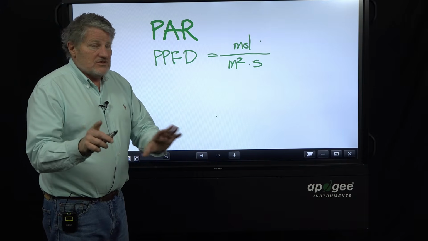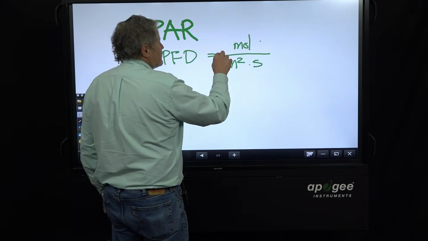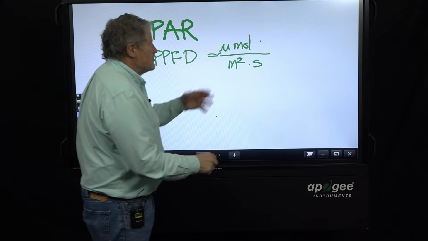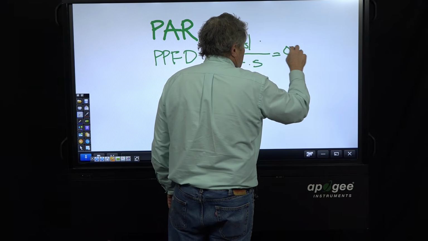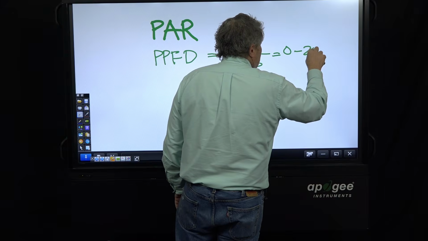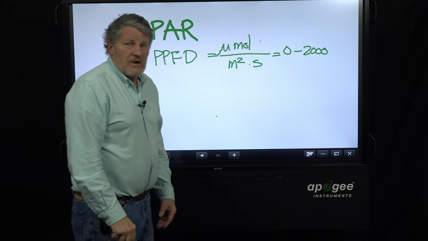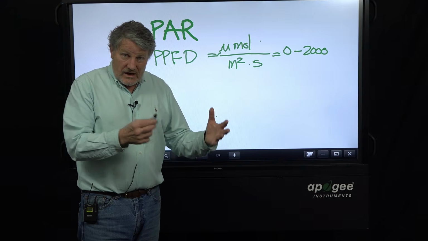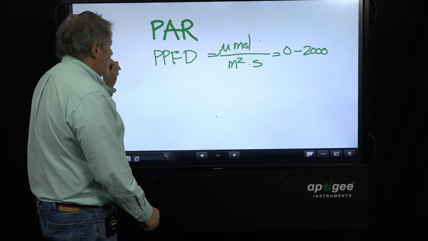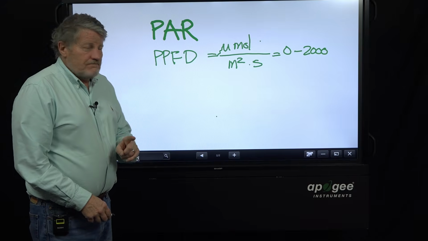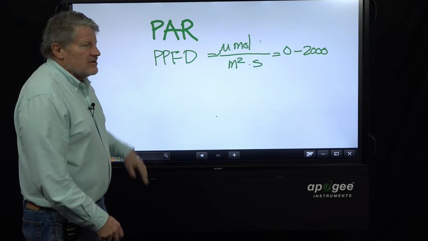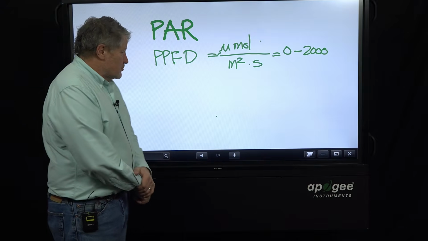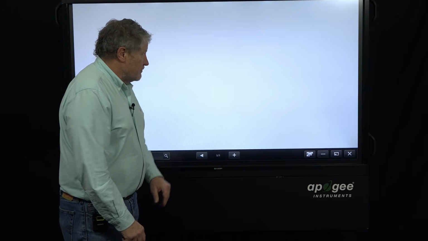Now, this is a big number, a mole, and so it's really a micromole, 10 to the minus 6 moles per second. And this number ranges, as we just showed in the other slide, from 0 up to 2,000. It's a huge range. Remember those lights we measured? One was 300, one was over 3,000 because it was a high wattage light and we're real close to it. These are the keys. We'll come back to this later, but PPFD is the number that we're after for light.